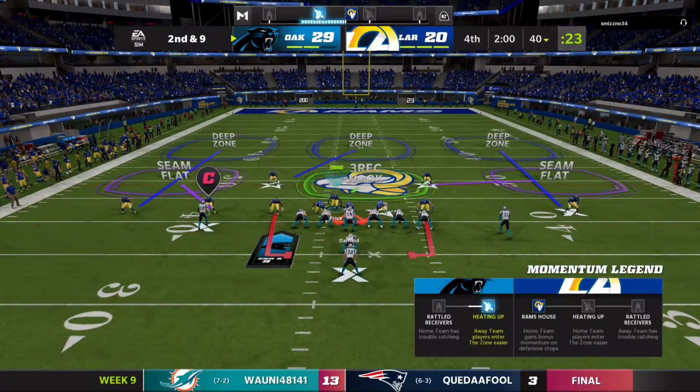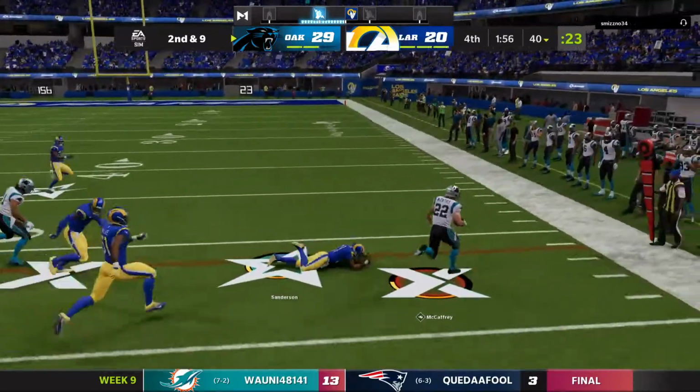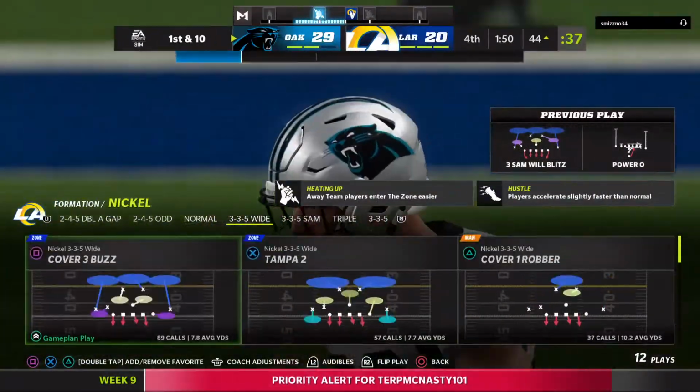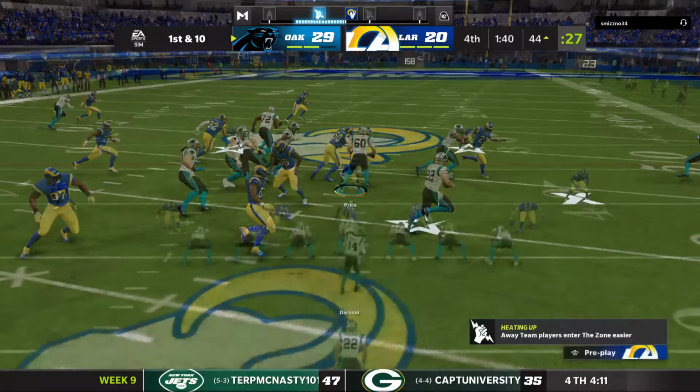And no doubt what they're looking to do is just salt away the final couple of minutes and escape with a win. And he's got some space here. And taking it across midfield and inside the 45. No doubt those are the types of carries they're looking for here, Charles. The lead in the fourth quarter.